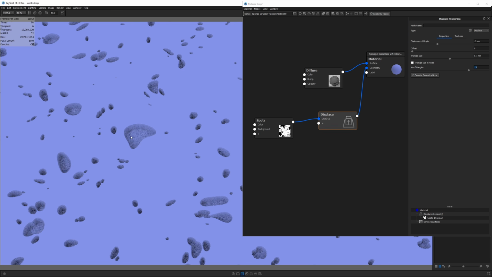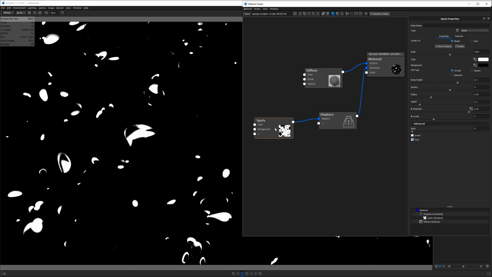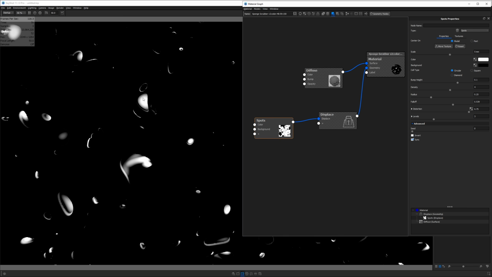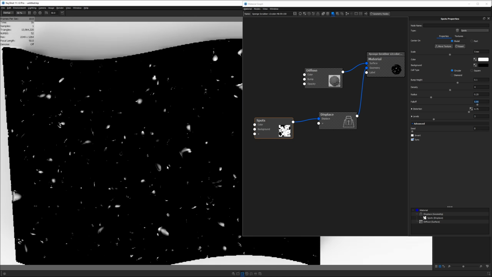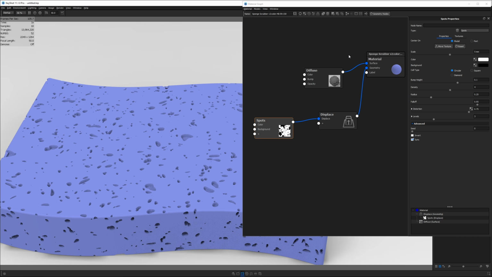Now, we have flat areas in the bottom of our holes. That doesn't look good. In a sponge, these holes may go much further, but we're kind of faking it here. And the reason we're getting these flat holes, if we preview our spots with C, you can see the falloff, meaning the transition between the white and the black, is not very big. If we take our falloff and increase it right here, we'll see that it creates a gradual gradient to the middle of the hole. So let's take the falloff and do something like 0.95, so really high. And visually that may not look better yet, but if we go ahead and refresh once again, that's Alt-G.